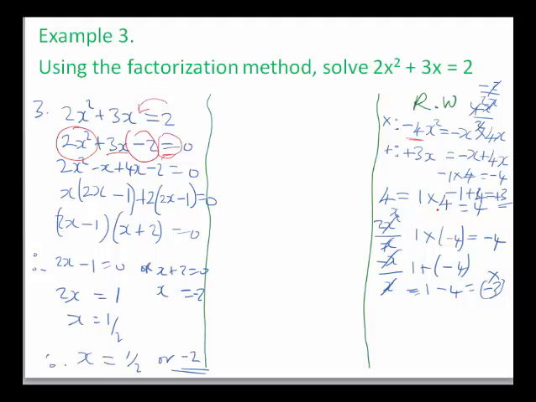Okay, so starting with factors of 4. 4 is 1 times 4. So for us to get minus, that means only one of them has a negative sign. So it's either 1 or 4. If it is 1, we now have 1 minus 4, which is minus 3. Is that what we are looking for? No.